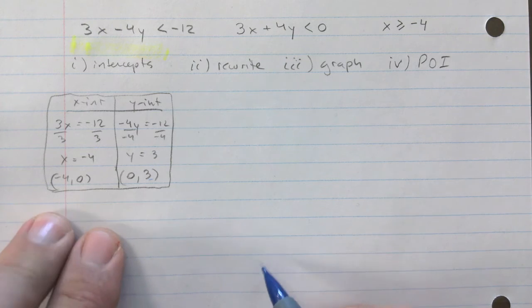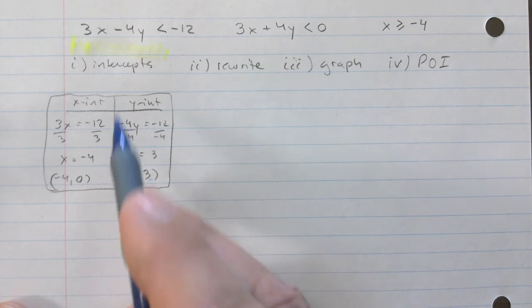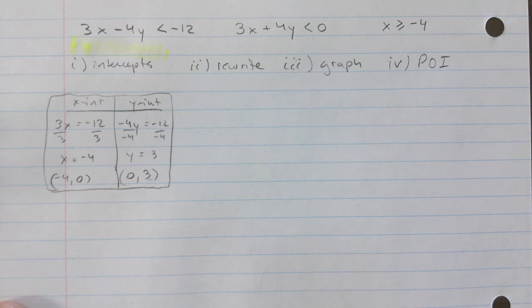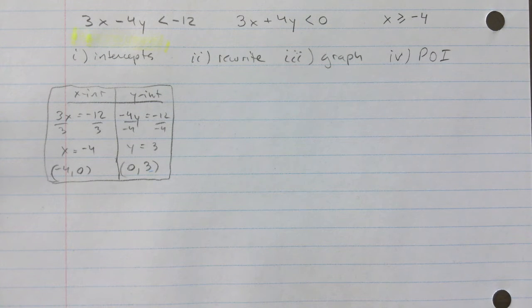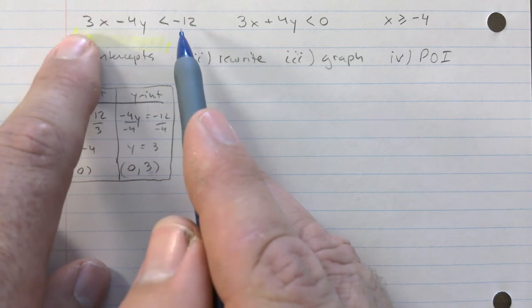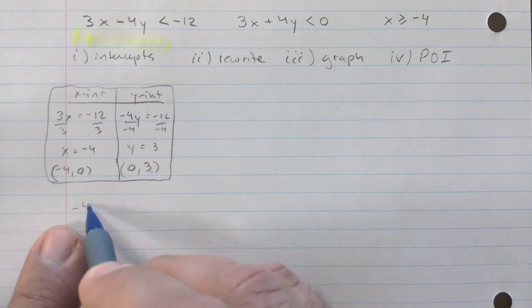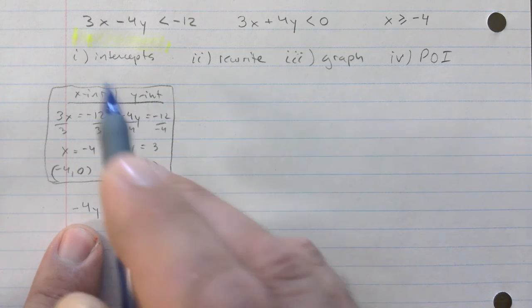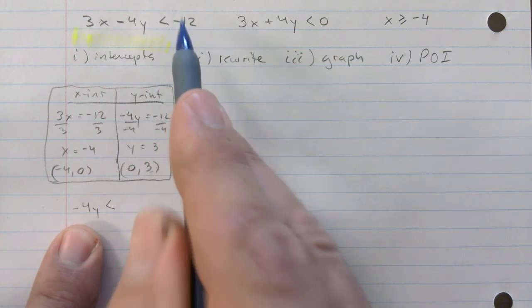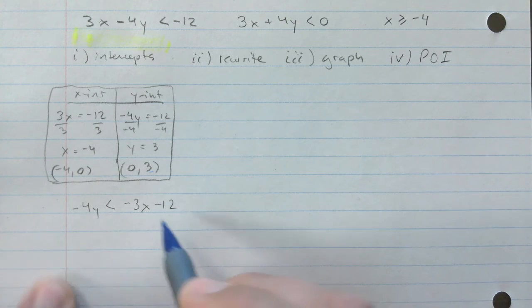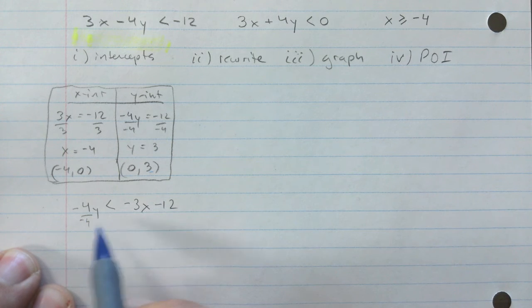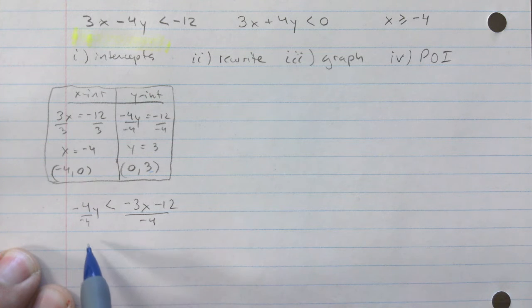Good? Yeah? Okay. Rewrite. Maybe that's my fault, I kind of just go and flip things over right away, but I'm really looking at that and I'm thinking, okay, y is negative. The 3x comes over negative. And the 12 is already there, so it keeps its sign, right? Then I need to divide by negative. I need to flip that inequality, right? Or else I'm in trouble.